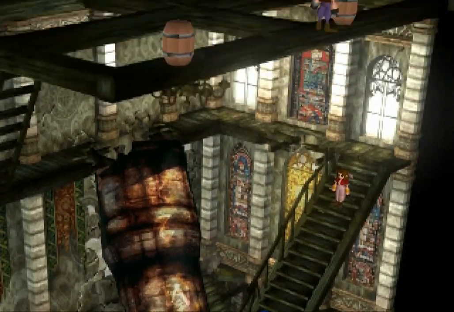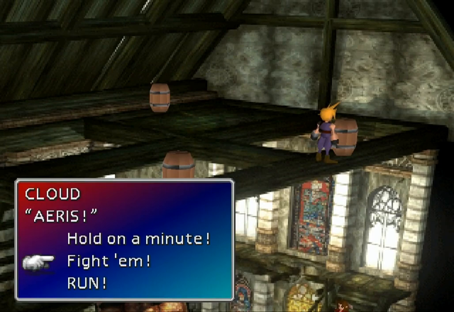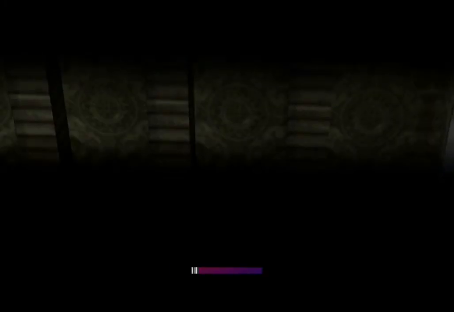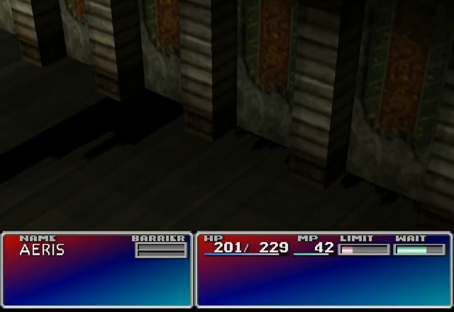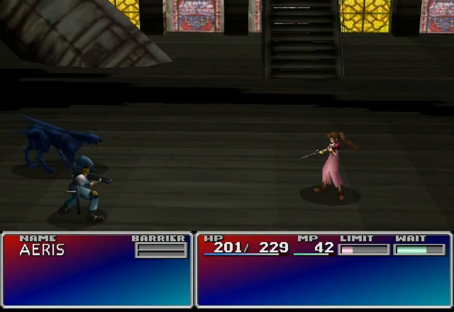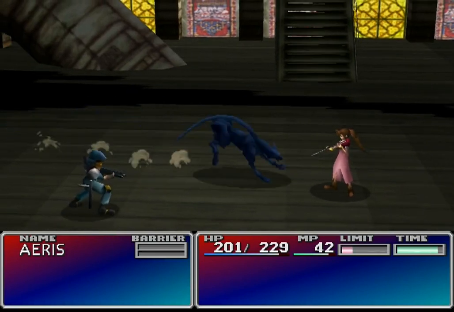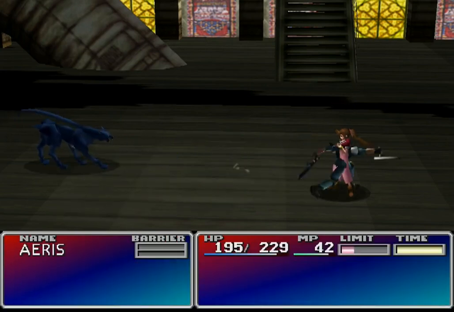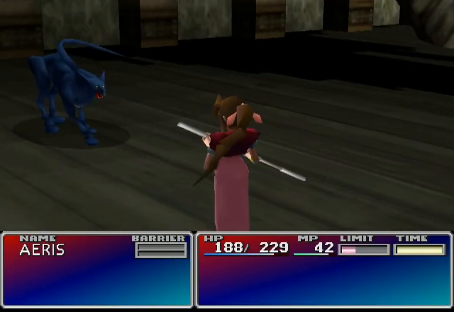Help! Fight them. Oh, alright. Guard end. You can't. Get rid of one first and then focus on the other.